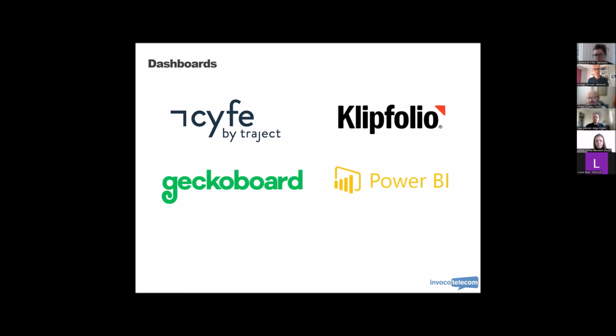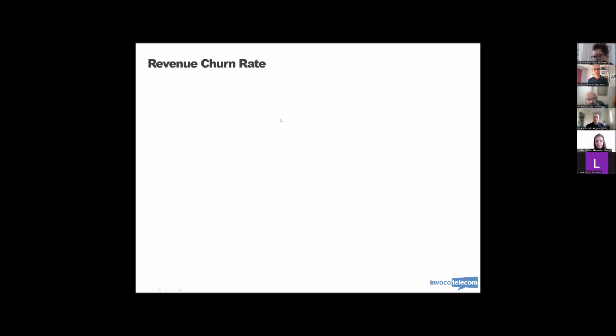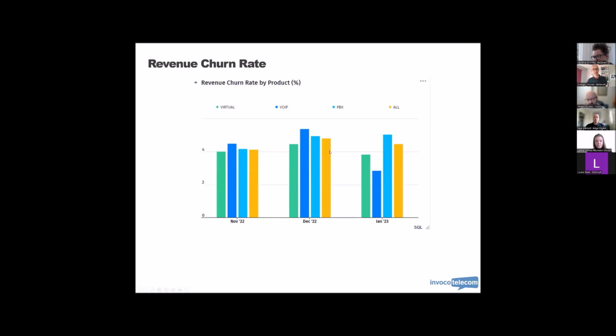But the nice thing is, now we've done the work for this, that data is inserted into the system on an automated basis every month, and we can track that data over time. So the first thing we're measuring now, which we weren't before, was the revenue churn rate, and we break that down by individual product. Now, the target that we're looking at to achieve as a business is around about 4%. So we're there or thereabouts, but we've still got a little bit of work to do to get us below 4%.